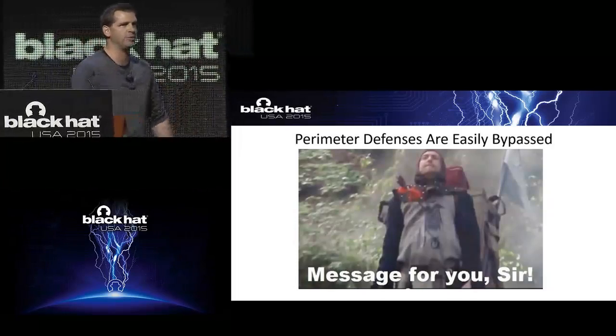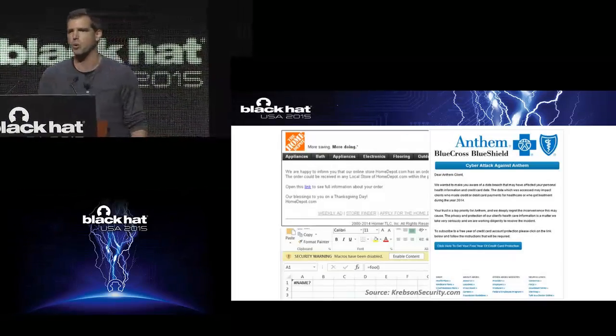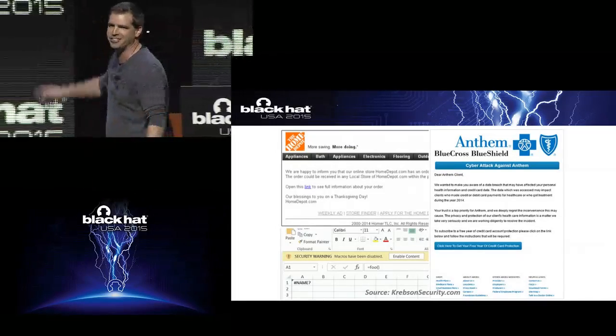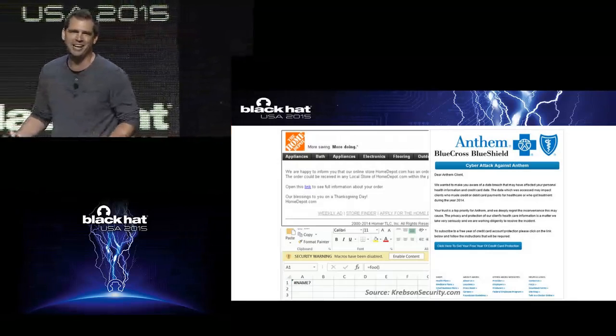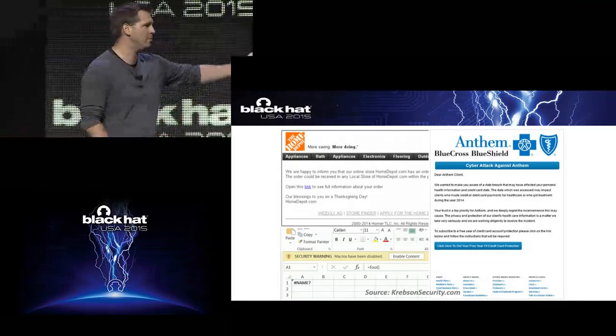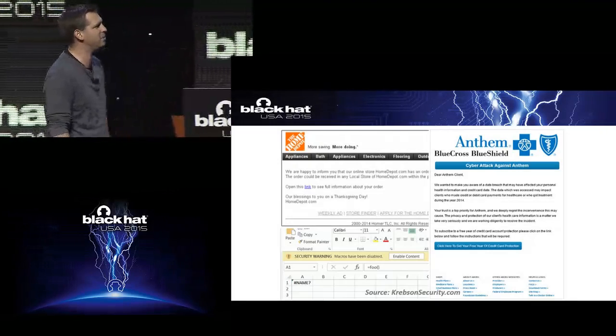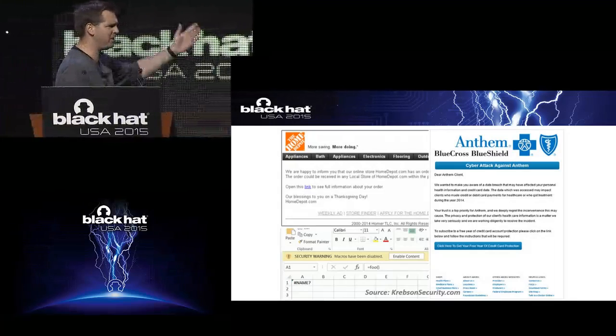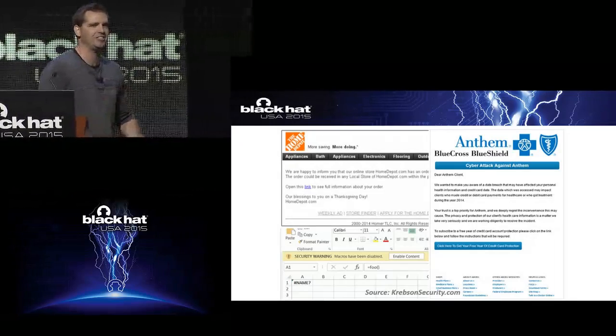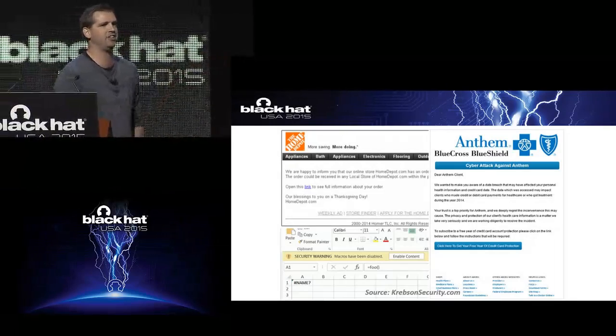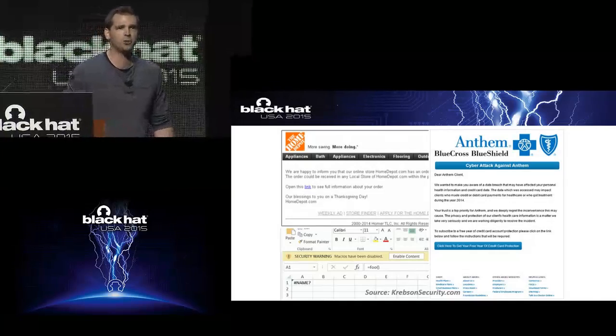Email goes right through it, right? Users get spearphished. Why do they click on links? Because they look like this. It's way too easy to get someone to click on a link or open up an attachment and then click on that little button that says enable content. What does that mean to a user? Nothing. To a user, that means click on this to see the content. Okay, we've trained them to do this.